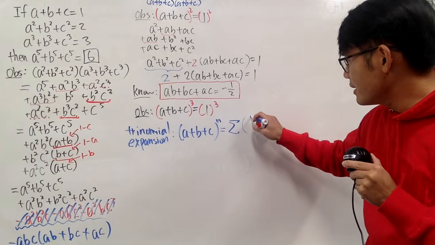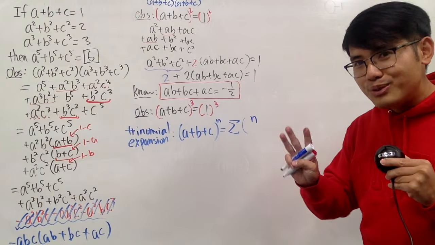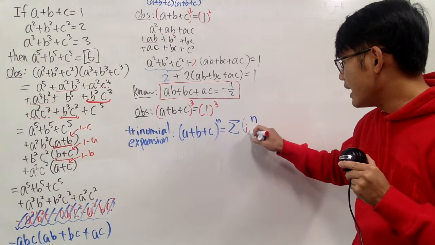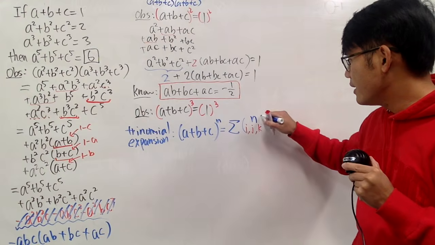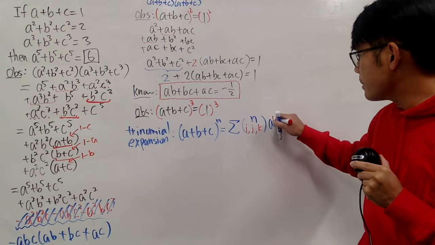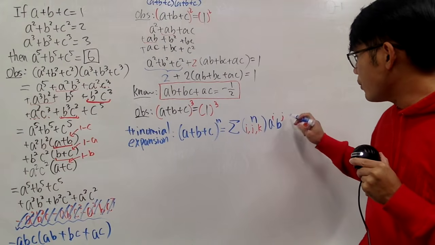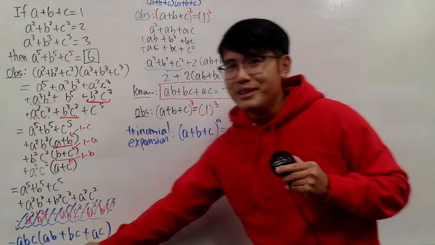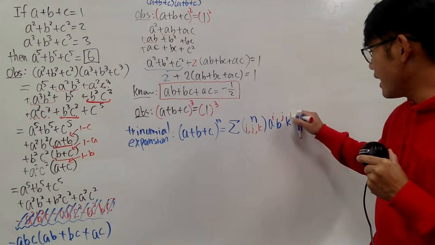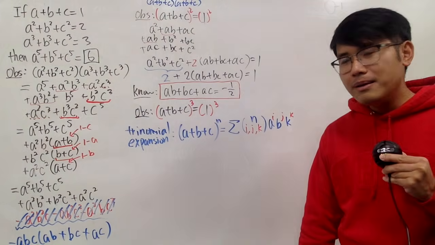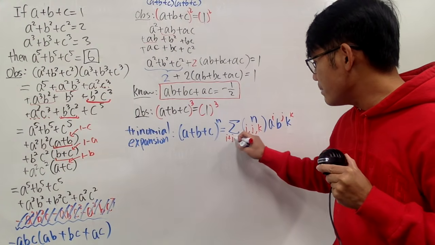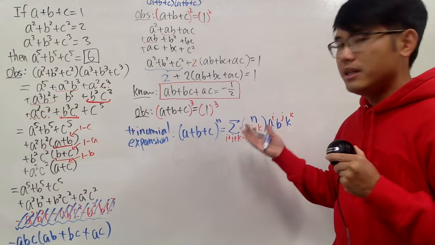And what you do is you look at n. And again, you are going to use three indexes, and I'll just code it to be I, J, K. Not IDK, but IJK. And then you are going to have a to the i's power, b to the j's power, and c to the k's power. And what's the connection between I, J, K? Well, the connection is that i plus j plus k have to add up to be n.